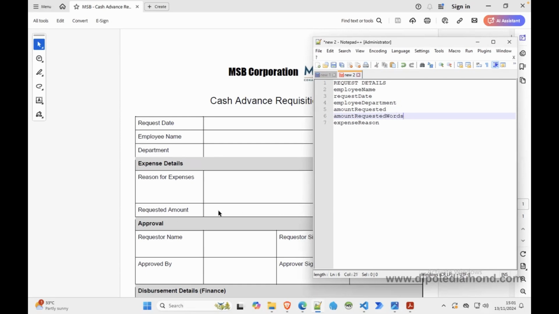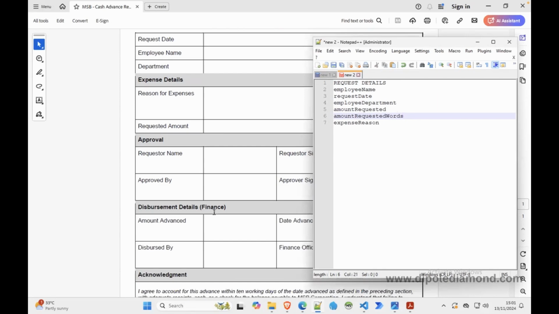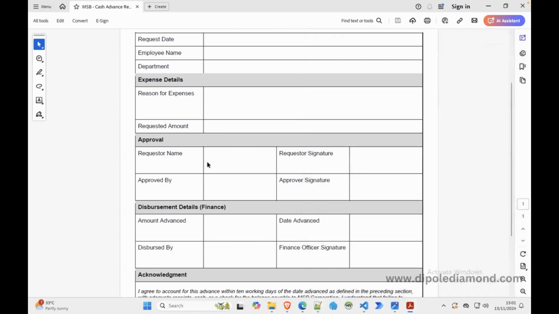Okay. Then for the next section, now looking at what you have on the screen here, let me minimize this. You see that we have for approvers, there is the requester name, requester signature, then approved by, which refers to the supervisor, and then the supervisor signature. And then you also have disbursed by, referring to the finance officer, and then the finance officer's signature. We're going to bundle all of this into a form of its own.